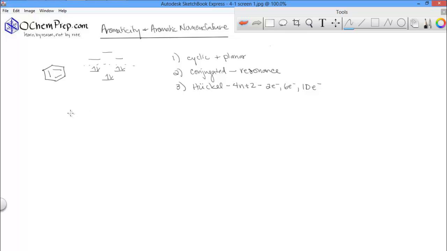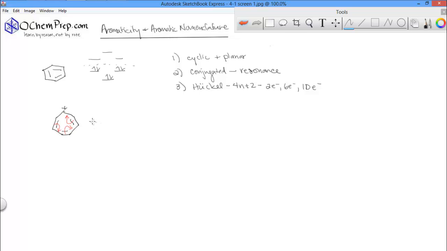There are other compounds that are also aromatic, and we're going to go through some examples right now. It's sort of tricky to draw a 7-membered ring, but I'll do this. Bear with me. I'm going to put double bonds here, and I will put a plus charge here. This is called tropylium ion. This is aromatic. Now, we can draw resonance structures with these double bonds moving all over. So this goes there, and that goes here, and then this goes there.